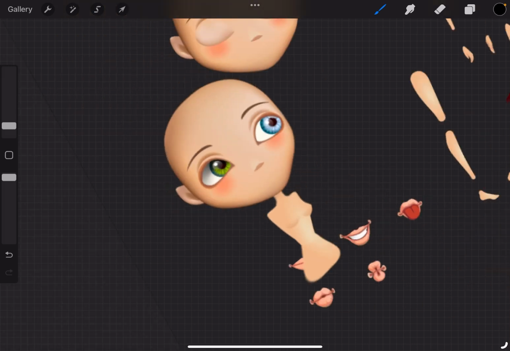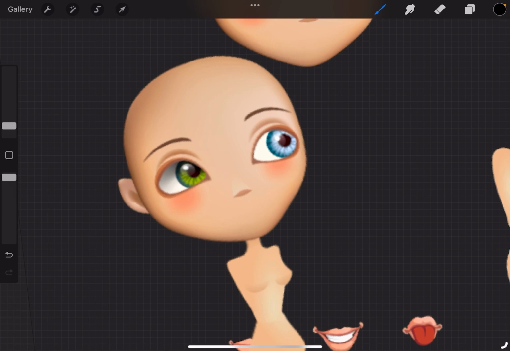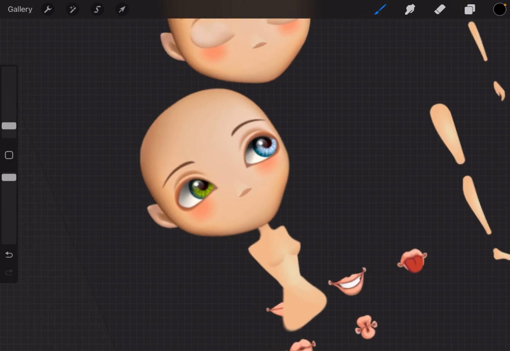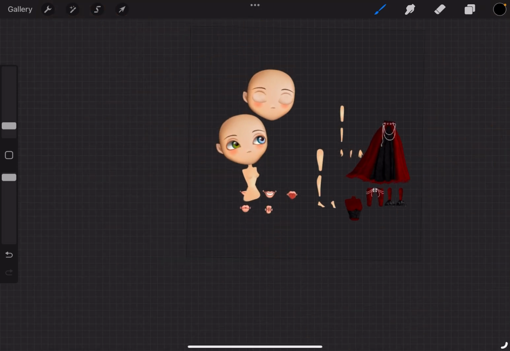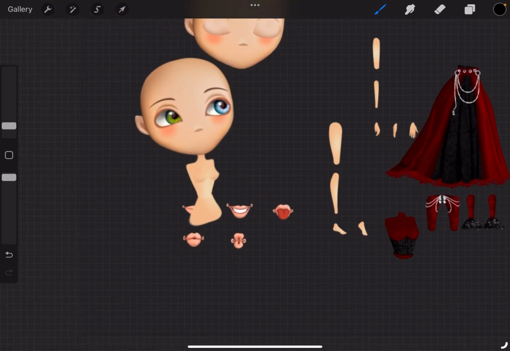So you give some shadow to the eye, and as you can see the difference, it actually gives depth to the eye, which makes it look a bit more realistic, as far as realism goes in Momio. But I still think I much prefer this than not doing it. And when most people ask me, how do you make your eyes look so realistic? This is always the first advice I give, because it's what I think makes for the best advice when you're starting off with Momio edits. I think that's a really important part.